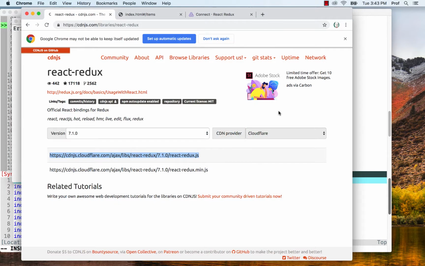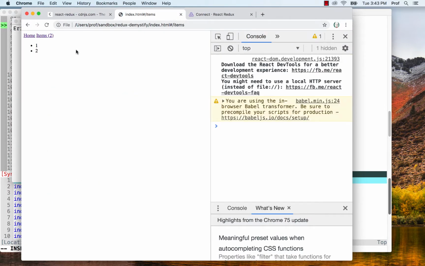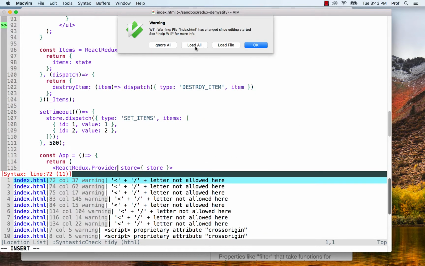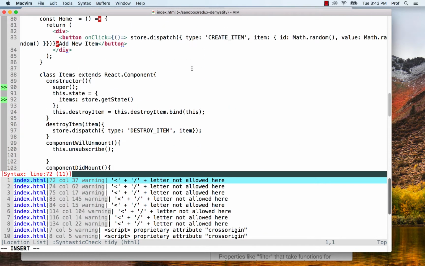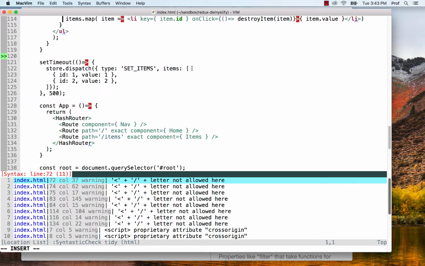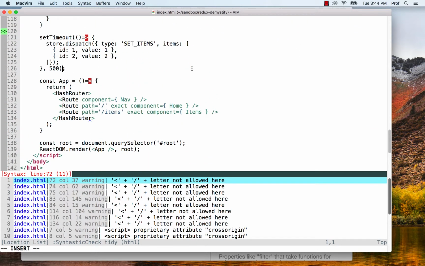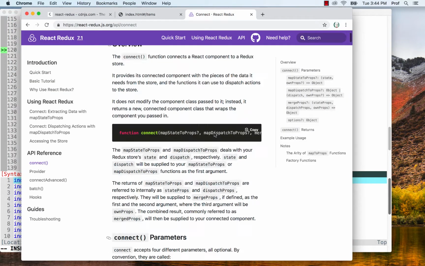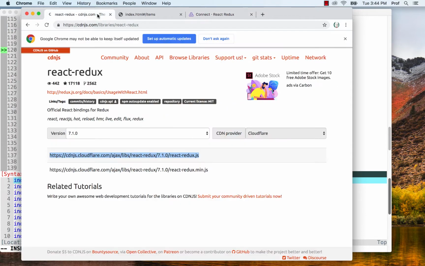So right now we've got Redux and we've got React and we've got an application. Again, we're not really hitting a backend, but we're hitting on all the key points of how we have to work with state management and how Redux makes it easier. Well, one thing that's a disadvantage is that we've got a lot of subscribing and unsubscribing, and we've got this dependency on our store. And we're going to use a library called React Redux, which is going to make this problem a little bit easier to deal with.